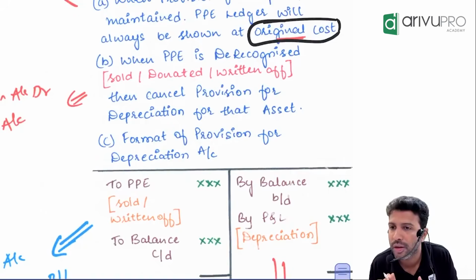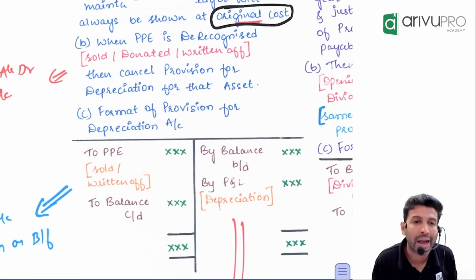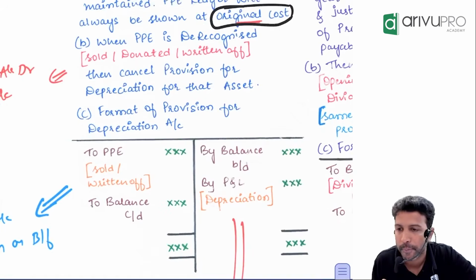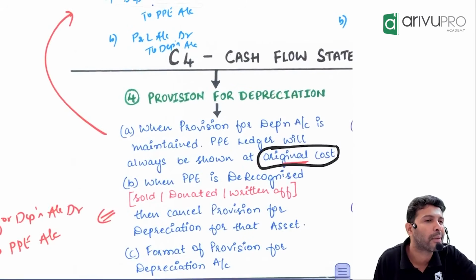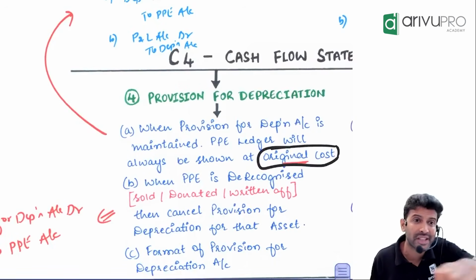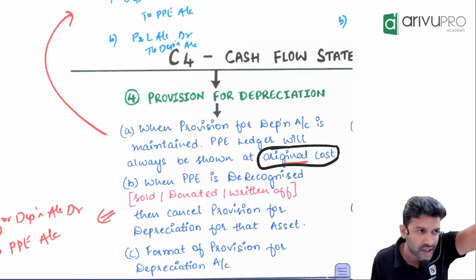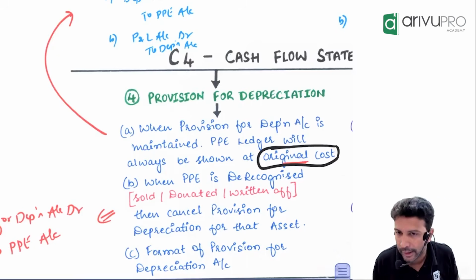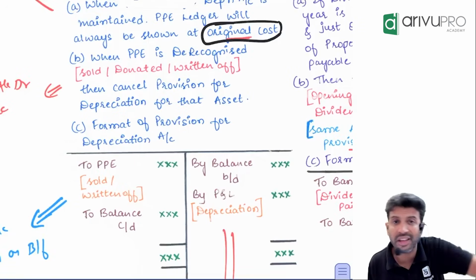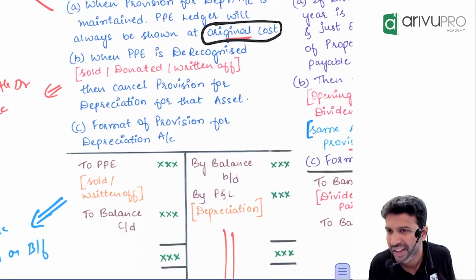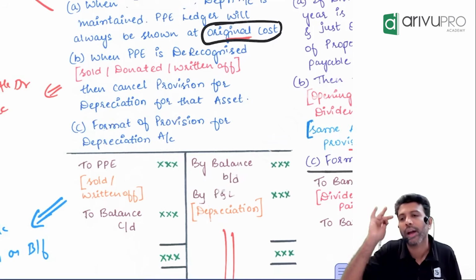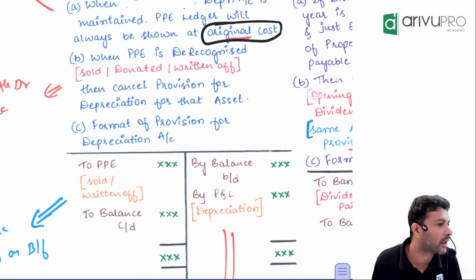Okay? Now, this ledger will not match. There will be a balancing figure. To get that balancing figure only, you prepare this ledger. What is that balancing figure? Can you tell me? Current year's depreciation. Because what is the entry for depreciation under this method? Depreciation account debit to provision for depreciation. That means you will post here as what? By depreciation. So if the current year's depreciation is not given to you in the question, by preparing this ledger, what will you get? Current year's depreciation. That is the intention of preparing this particular ledger.